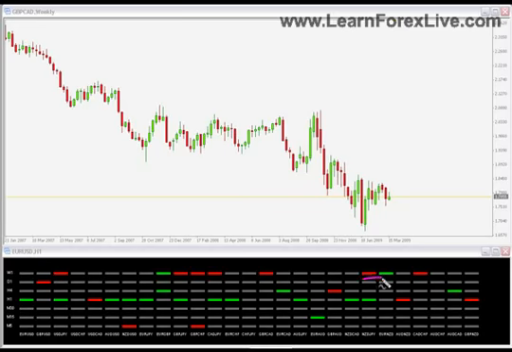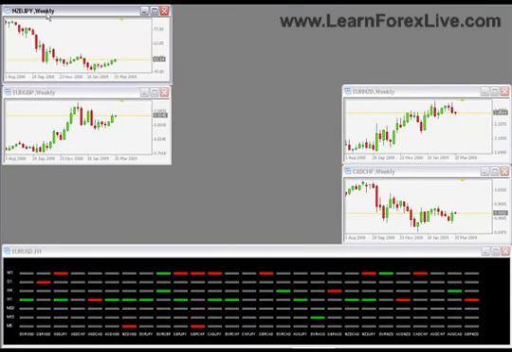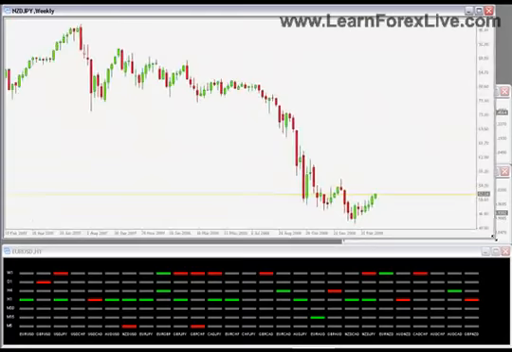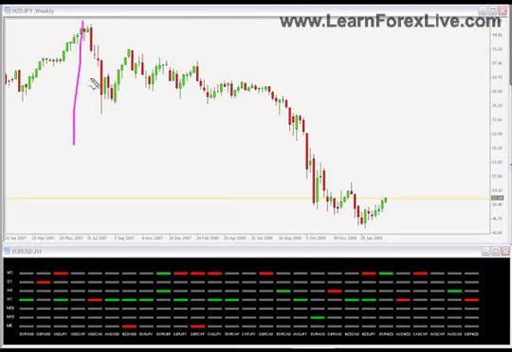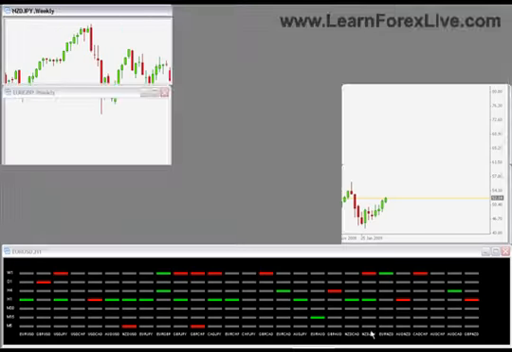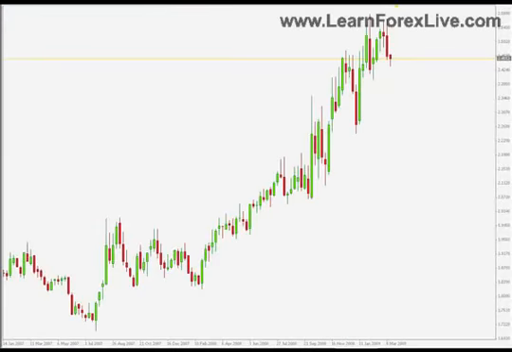Next one up, New Zealand dollar against the Japanese yen. Another downtrend, plenty of downtrends on the long-term outlook charts. Let me expand out the New Zealand dollar. Pretty much the same outlook. The downtrend begins there, and from there price has been swinging down. So again, only searching for short opportunities. How about the next one up, the euro against the New Zealand dollar? Right there. Whoops, sorry about that.